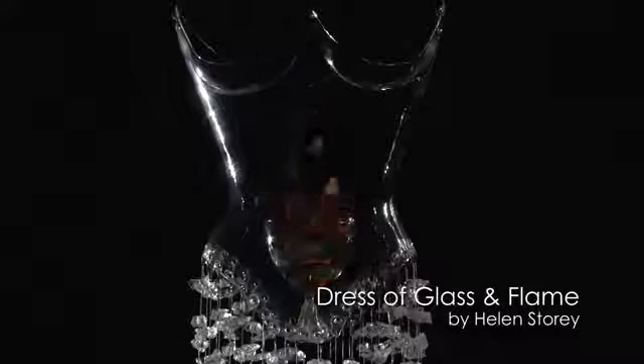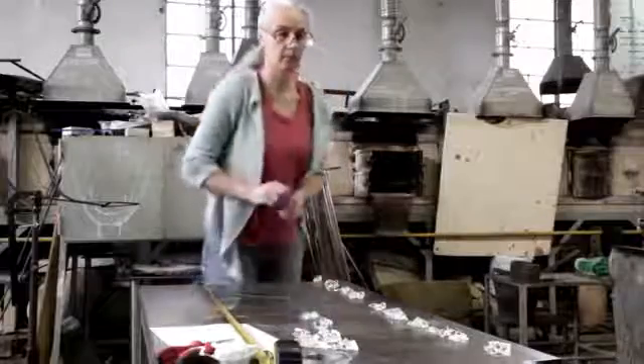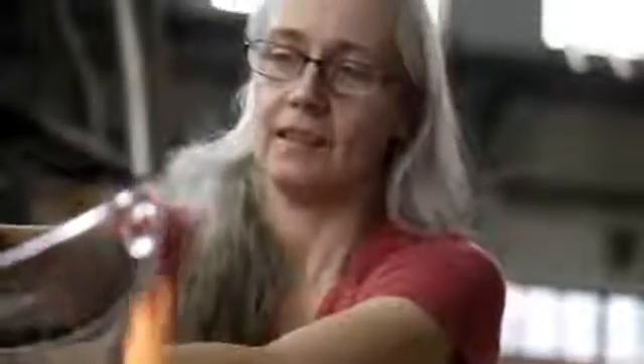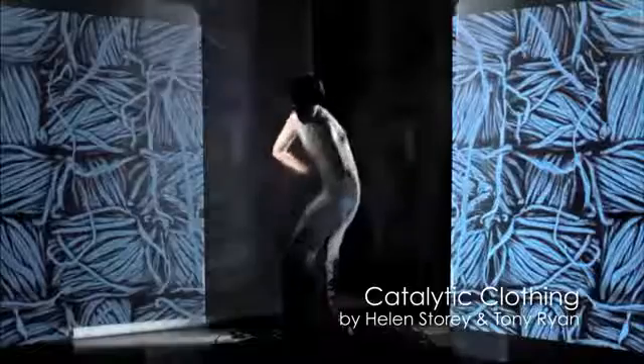Wearable technology occurs in two spaces at the moment. We have artisan designers doing a lot of highly poetic explorations that aren't able to be brought to market. But then we have examples of engineering-driven wearable technologies that are brought to market. Helen Storey and Tony Ryan, for example, are major leaders — champions in many ways of investigating how scientists and artisan designers can collaborate fruitfully to really innovate and look at how these innovations can play out in everyday life, so become products.